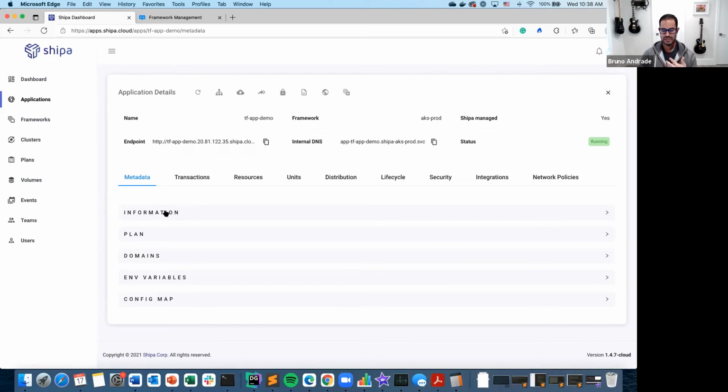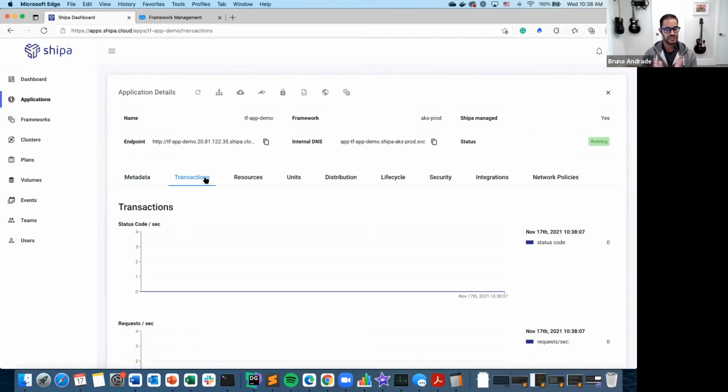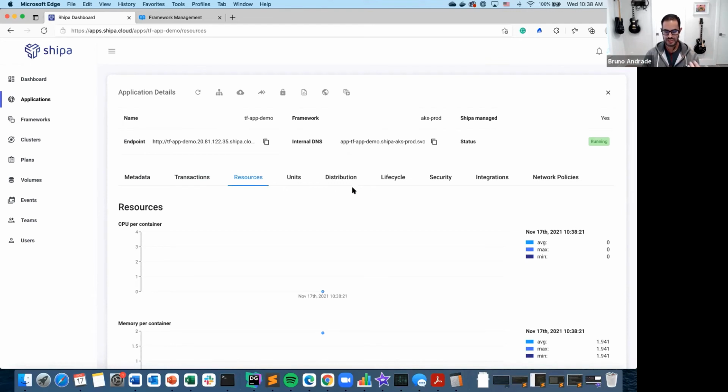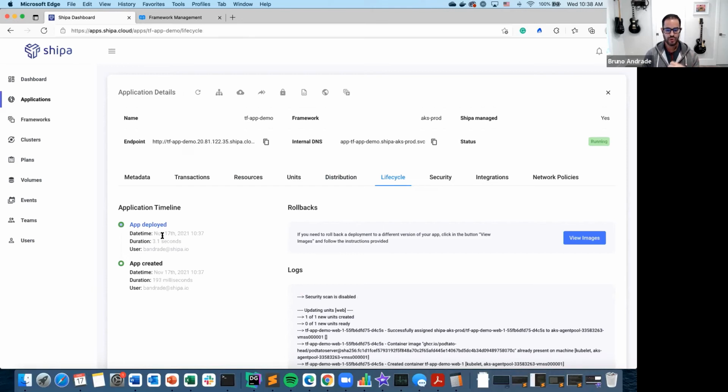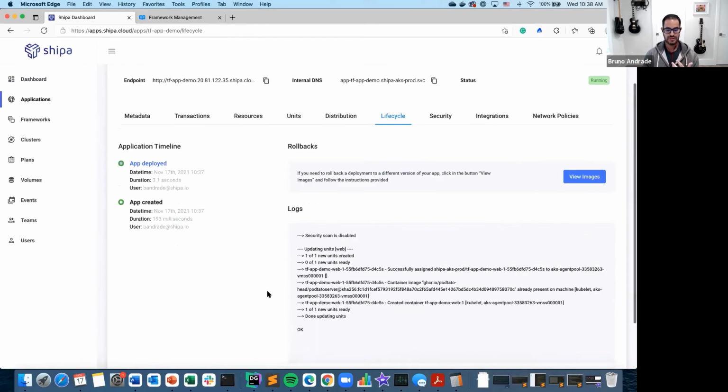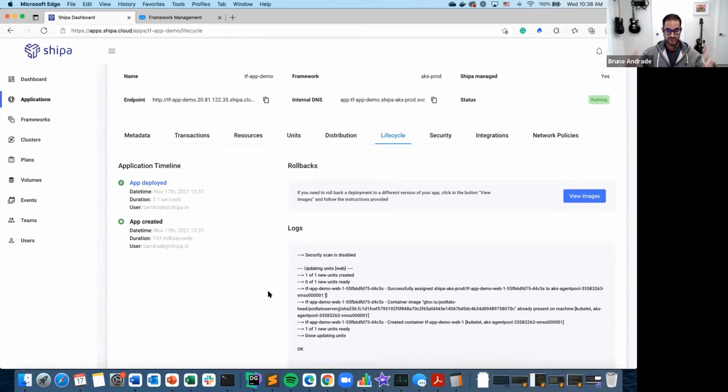And they can come in here and see parts of the application, environment variables that they used, domains, config maps. They can see monitoring that Shipa hooks up automatically into your app. Remember, your cluster is a bare cluster. There was no Prometheus, nothing installed. Plugged in Shipa on top, and now they get this. So they can see that directly. They can see resources. They can see everything that happened to their application, who created, when it was deployed, scaled up or down, and you can see the log associated to that. So now it starts giving the developer a pretty good idea of what happens to their application.